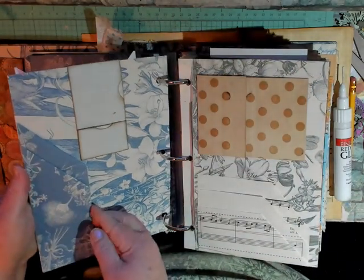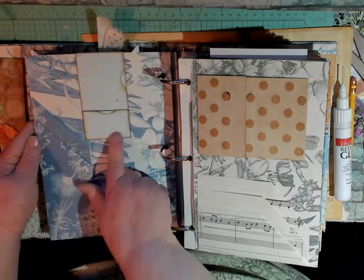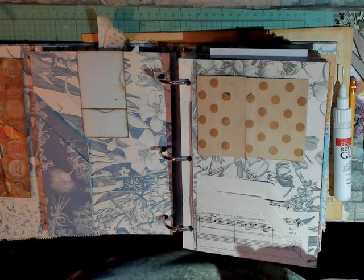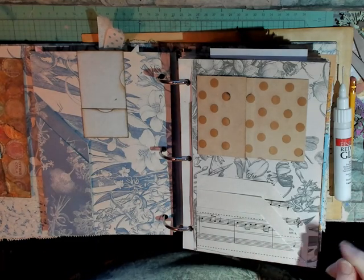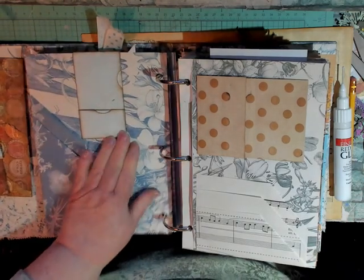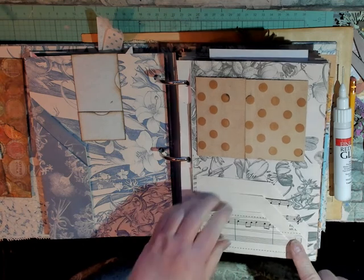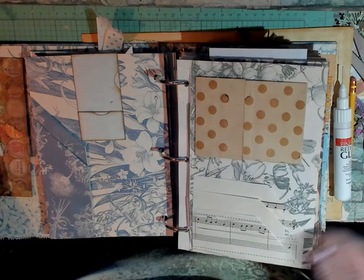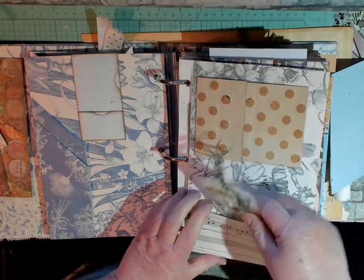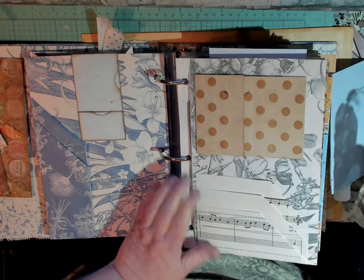Then on this side, I made that same pocket, but I made it narrower and it's a tuck. And then I have another one of those over-the-top pockets, okay? And then I have some stuffed inside here, too, in the top envelope. Okay, then we have this pocket. This pocket... Where's my tag? Pocket here, and pocket behind.